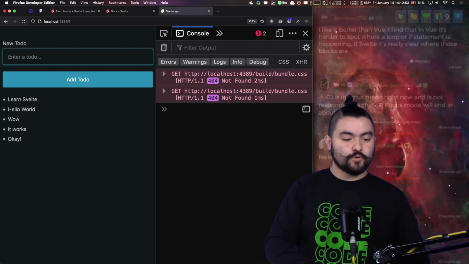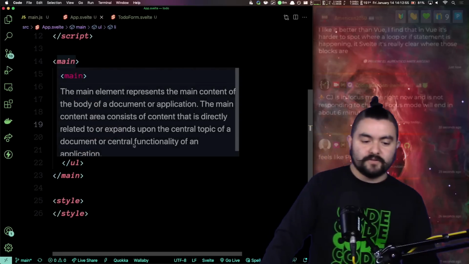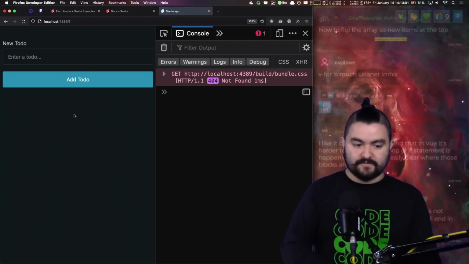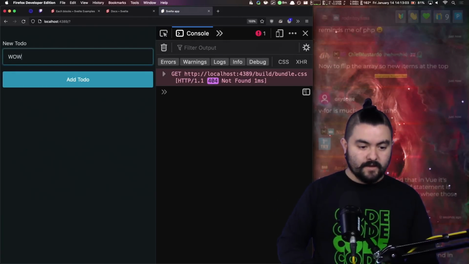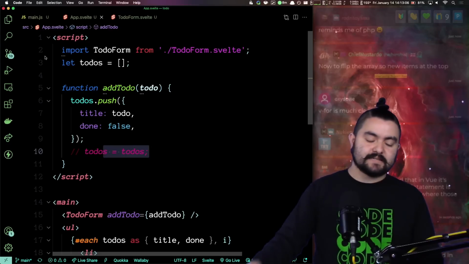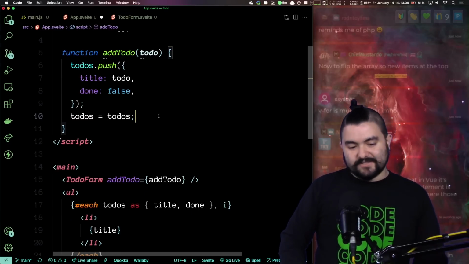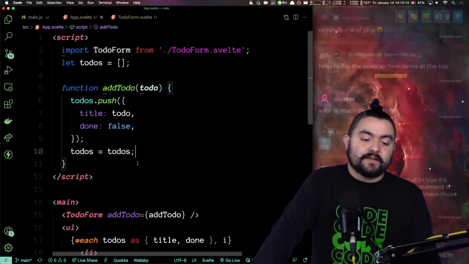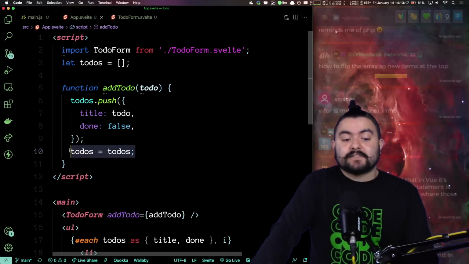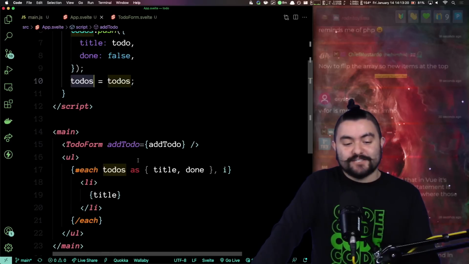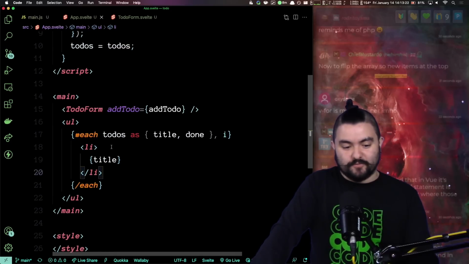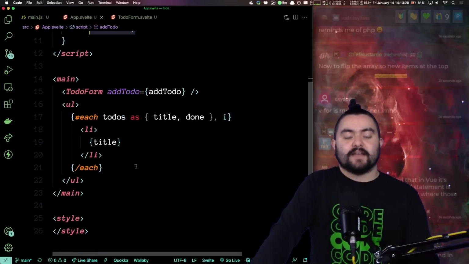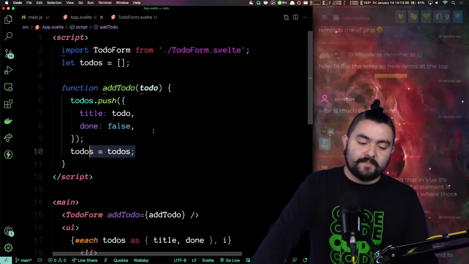Okay. Cool. Yeah. So the one weird thing is the fact that we had to do this right here. Let's comment this out and see what happens if I don't have that line. Wow. Yeah. So it doesn't refresh the page. And so this is weird, right? The fact that you're just reassigning the variable to itself, but basically behind the scenes, whenever a variable is reassigned, Svelte knows that it needs to recalculate or re-render what is on the page in that location. So by reassigning it to itself, it can know that it changed and then update it on the page.